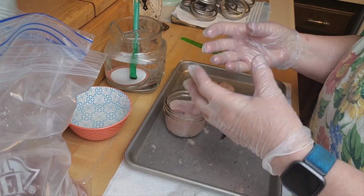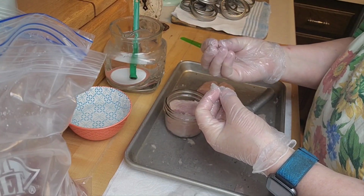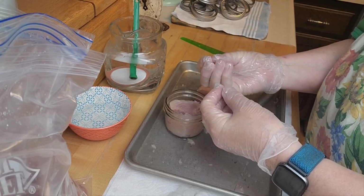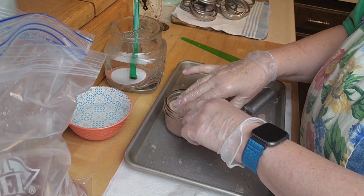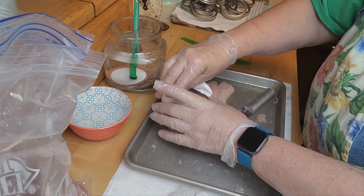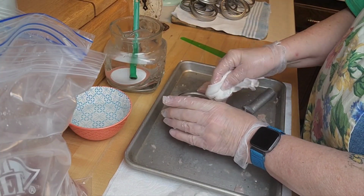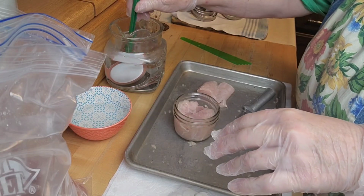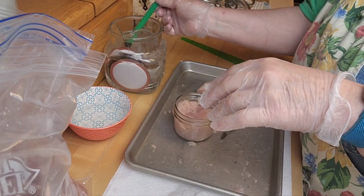This is why I like a weighted gauge, because when it's making noise, and mine rocks back and forth like a little hula dancer and goes ch ch ch ch, the pressure is high enough to lift it up and exhaust, and lift it up and exhaust. As long as that's happening, then I know it's at the right pressure. It's not going too high and it's not below. With a dial, you have to look, and I find myself obsessed with watching the dial constantly, and I don't like that. So I like to use the weight.